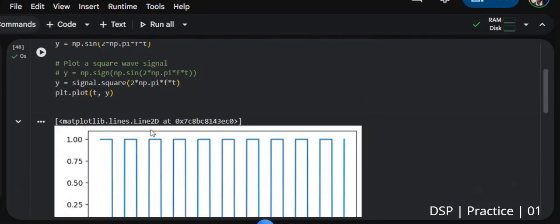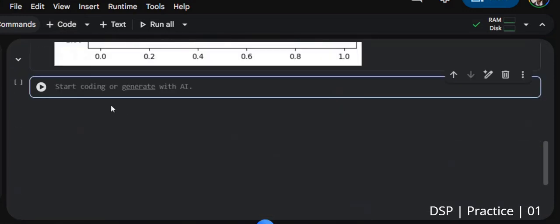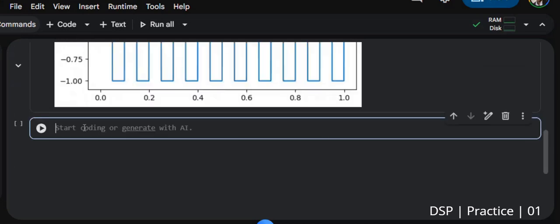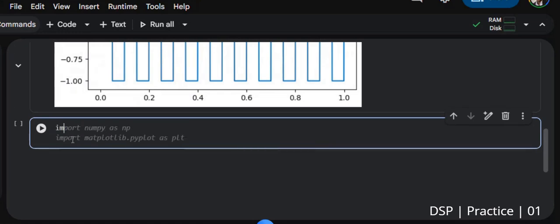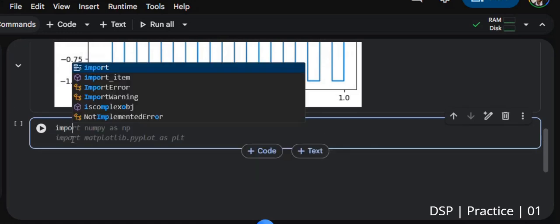So this one stays up, and I can insert another one. Now in this one, we still need to import those packages, because we have moved into another cell. We call them cells. So you can import.